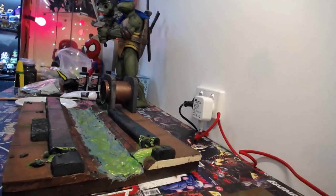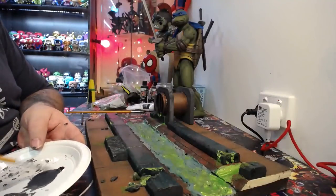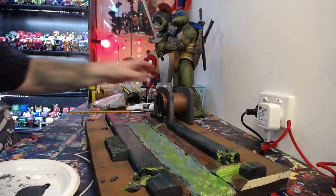So what's been happening while I've been away? And I got this leftover paint from earlier. So you want to just tease that black out again. You don't want much because this is like dry brushing.